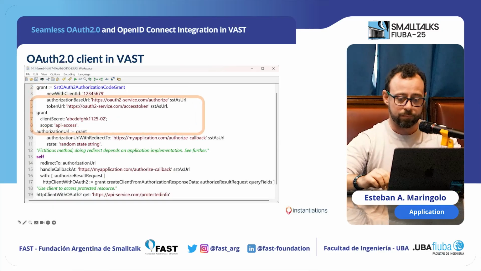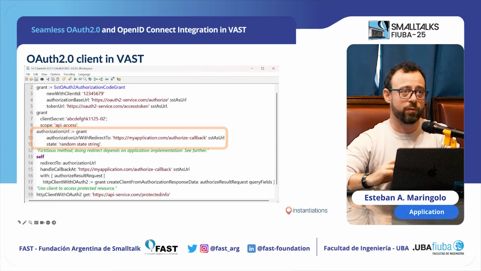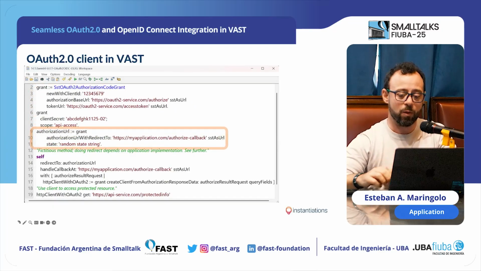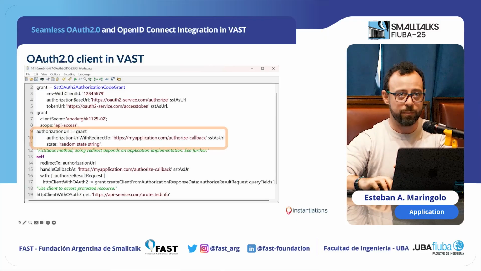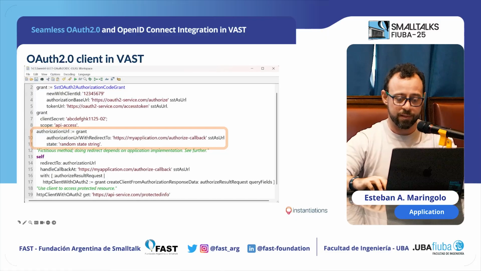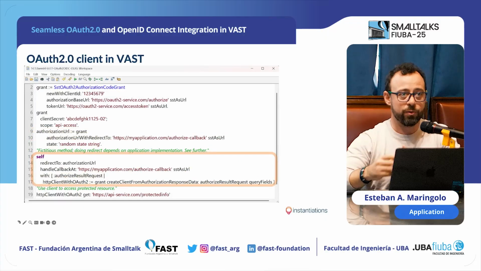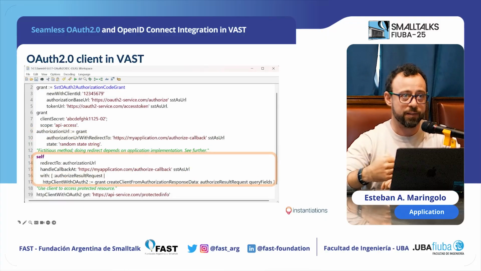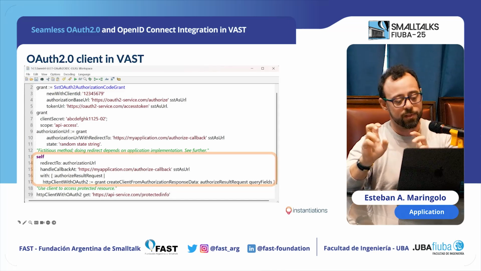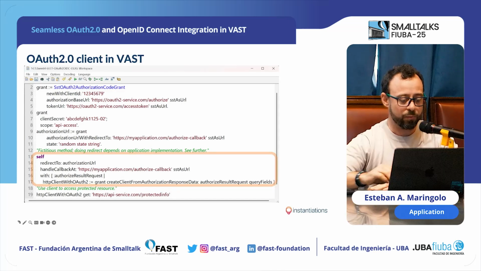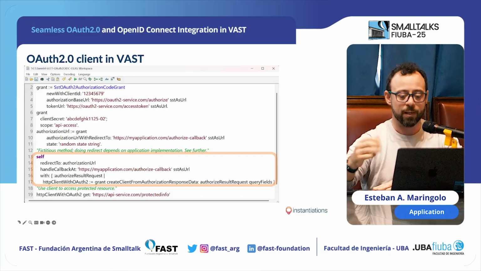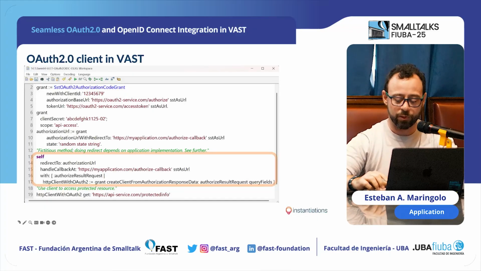And then with this, you build the grant itself, which helps you build the authorization URL with all the required parameters to access the OAuth endpoint. And once that's done, you redirect the user to this URL and you specify the callback. This is all pseudocode. Some of the methods are real, but this is just for the purpose of example, showing you how this works.